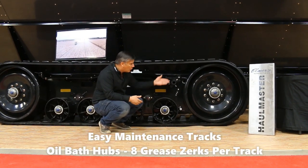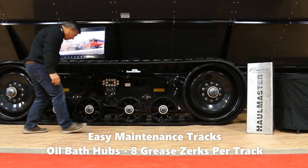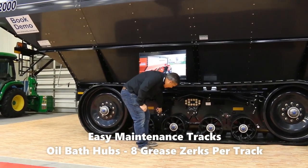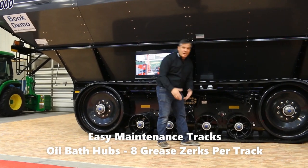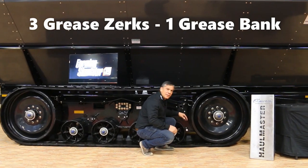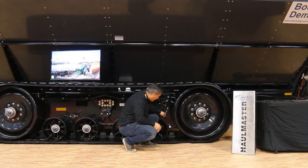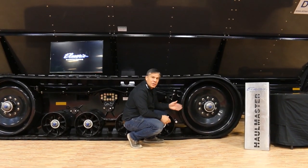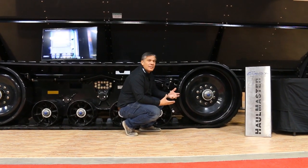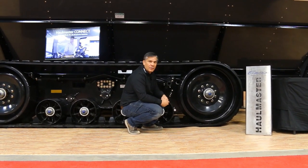And speaking of maintenance, with the oil bath hubs, it's as simple as just taking a look. Yes, I have oil, I got oil, I got oil, I got oil. Everything is good. And then for grease, two grease spots on that pin, one on that one and two on that one. That is your daily maintenance. And in addition to that, you got three grease banks here. The grease banks are gonna grease either side of your pivoting cylinder for two of them, and the bottom one will do your angle adjust. So very easy to maintain, even less maintenance than with guys that have auto greasers with grease bath, greased hubs.